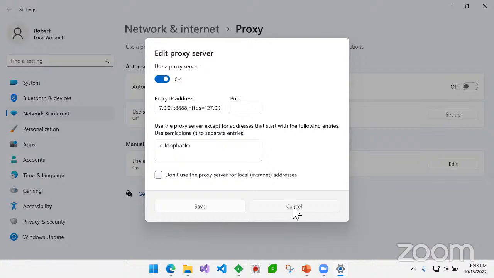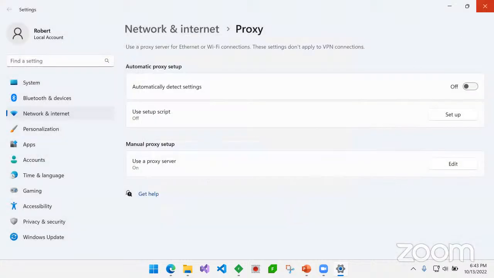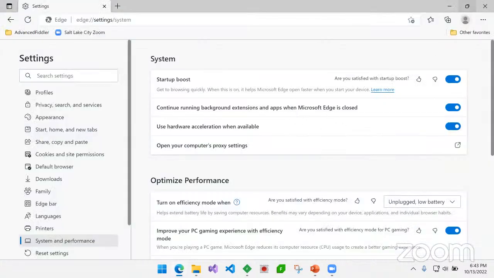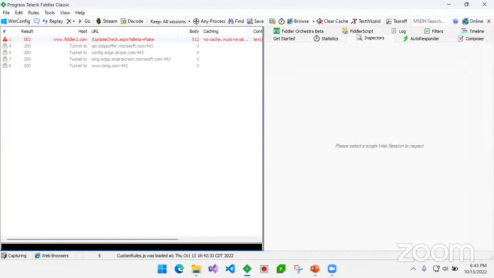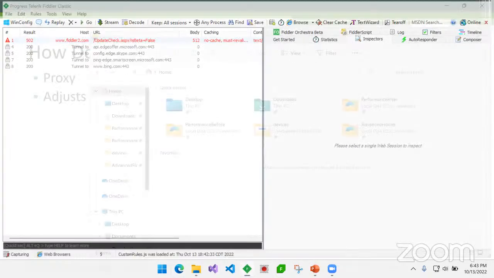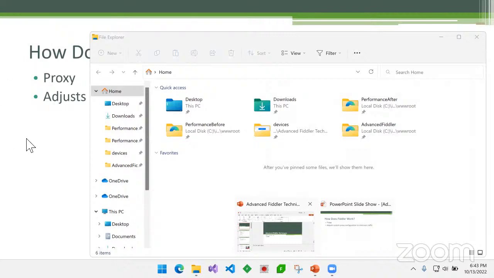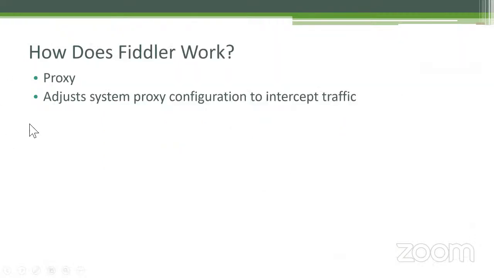So as I said, modern browsers pick up on these settings and automatically will start to watch that traffic go back and forth. If you're trying to test and you're not seeing traffic inside of Fiddler, you just have to make sure that whatever tool you're using understands how to use a proxy and that it's configured correctly. So like I said, the good news, browsers will just do this, but there are some specific programs, and we'll talk about later how you can set those things, like in .NET. So that's how Fiddler works.